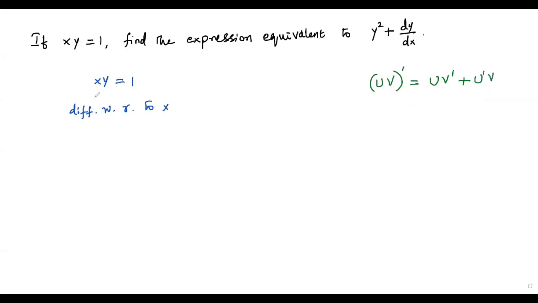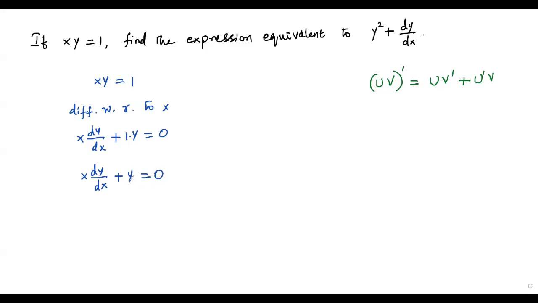Okay, now let's apply the product rule over here. Consider the first term x as u and the second variable y as v. Now I keep the first variable x as it is and find the derivative of y with respect to x, which becomes dy over dx, positive. Then I get the derivative of the first variable x with respect to x, which is just 1, and keep the second term y as it is. On the right side, the derivative of the constant 1 becomes 0. So I'm getting x times dy over dx plus 1 times y, which is y, equals 0.